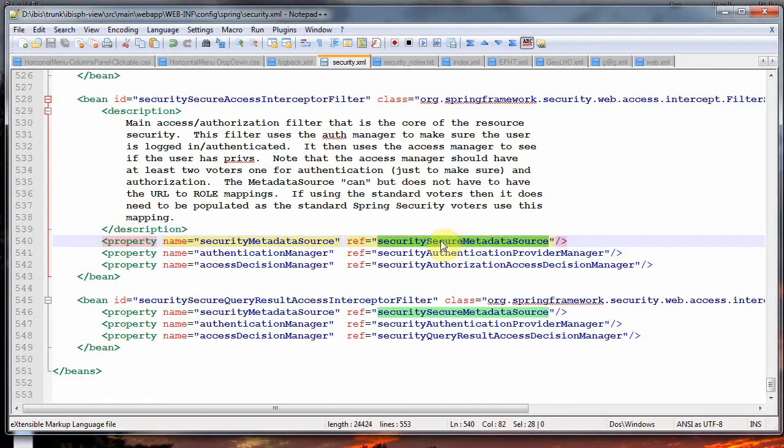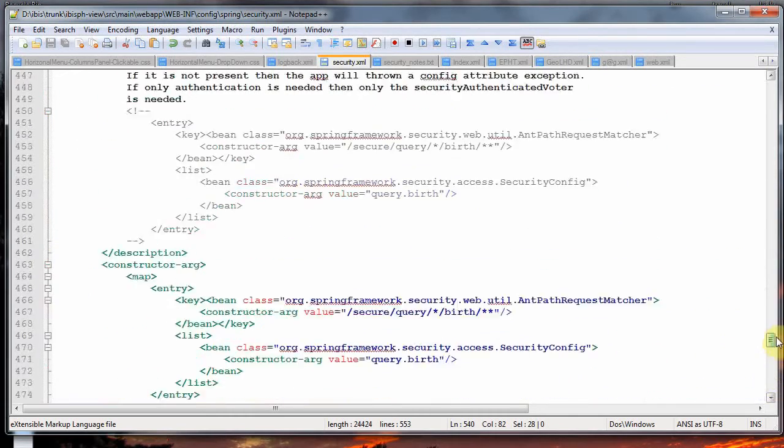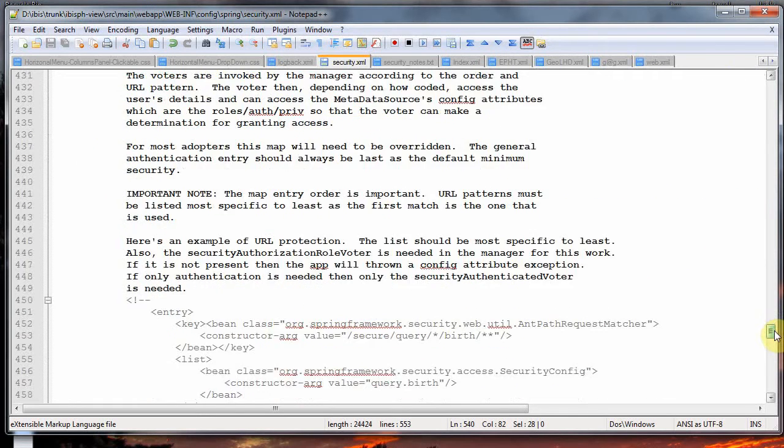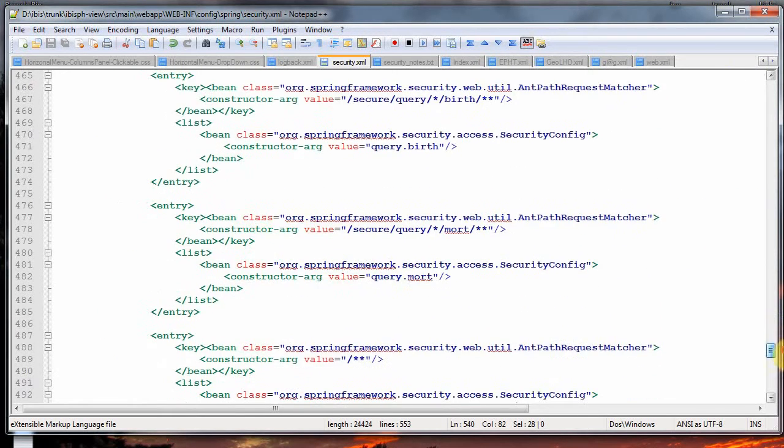And this metadata source is injected into the authentication manager and the access decision manager. So let's go look at this secure metadata source real quick. That is this bean definition right here, and what it does is it has a series of URL requests mapped to privileges that are needed.